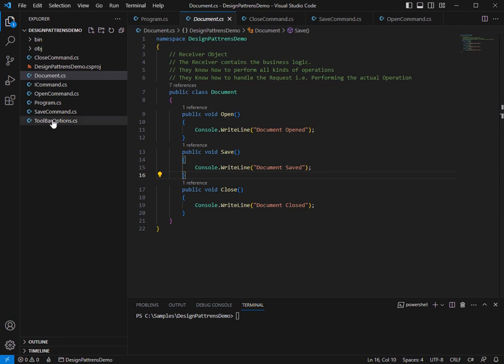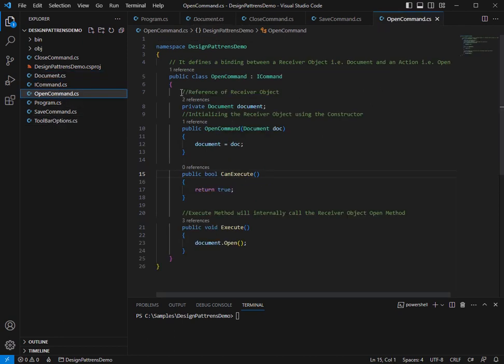Let's go through the concrete commands. For example, take the open command. This open command implements the ICommand interface. Now see, the command object contains the receiver object through aggregation. Can you see private Document document object? Your command must know the receiver object.